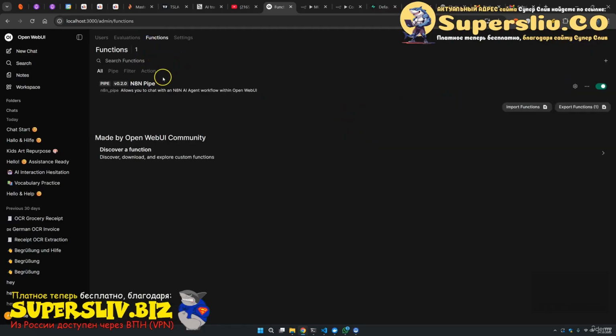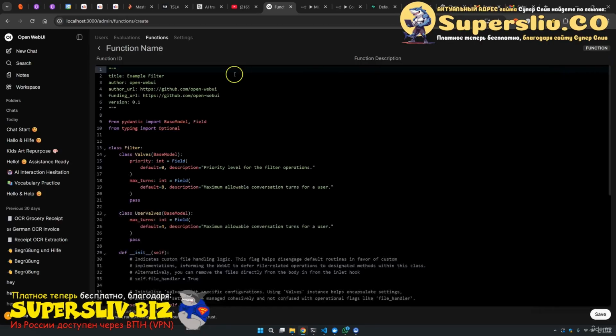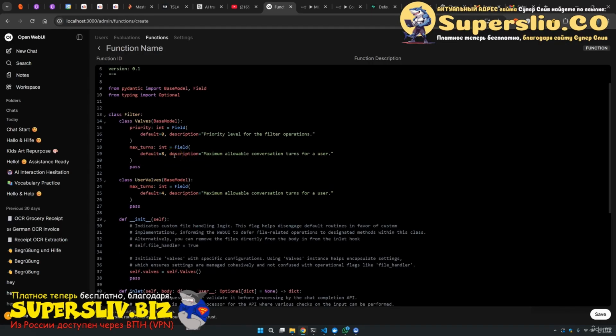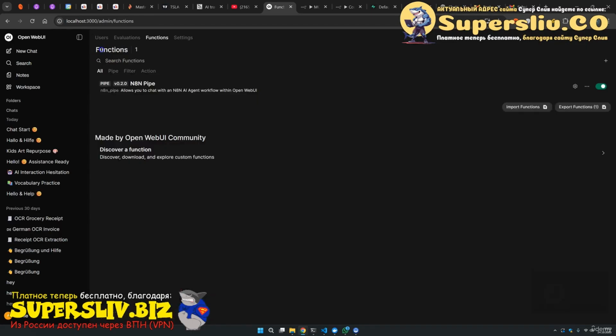And on these functions you see that I have an n8n pipe already included. Basically what you can do is search these functions right here if you already understand them. You can also search here for pipes, and use filters, actions and so on. You can also press plus and create new functions by writing the code yourself. This would most likely be beyond their head for a lot of people, and that's why we do the easiest part.